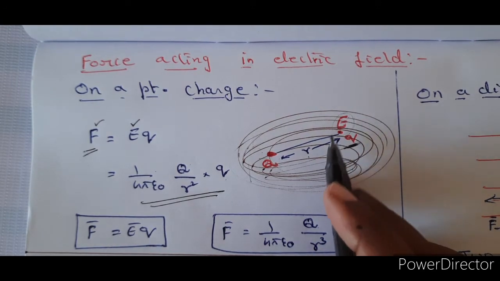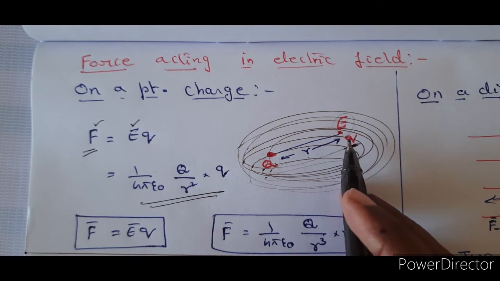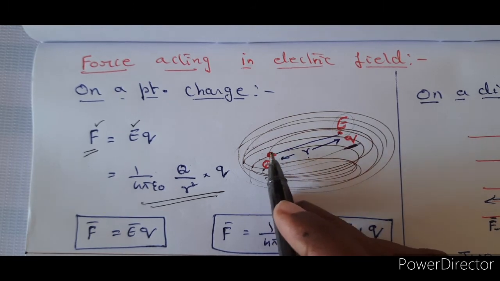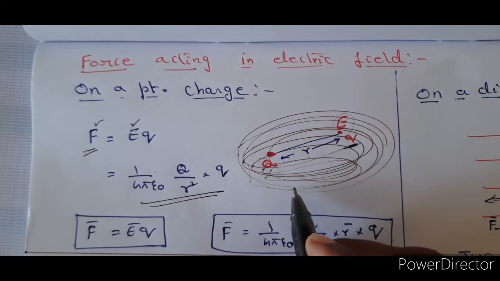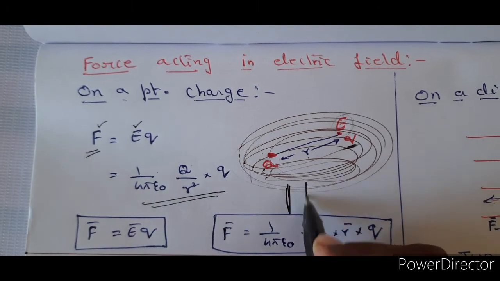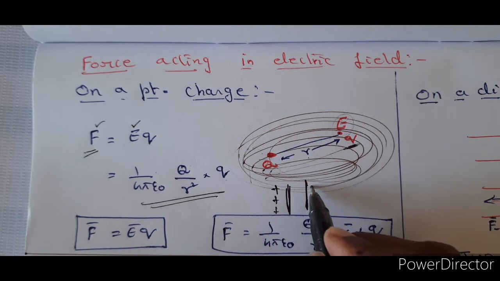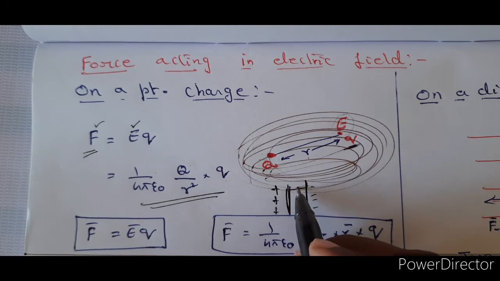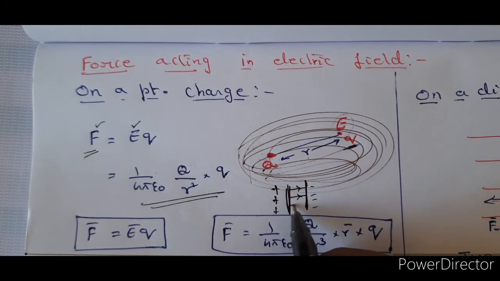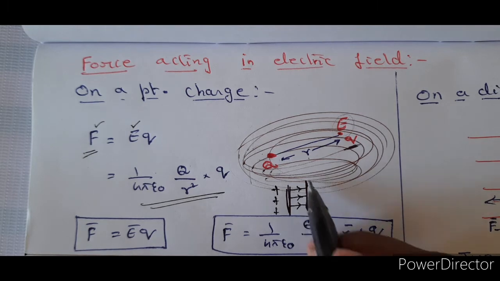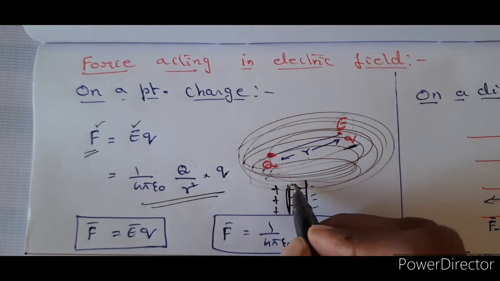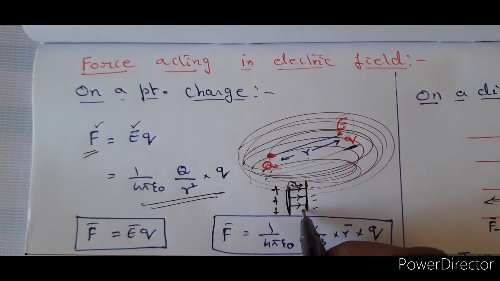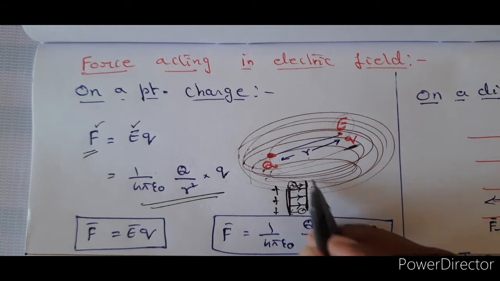Now suppose it is left in a non-uniform electric field. This electric field is only because of a single point charge. Suppose it is in a uniform electric field, as we have seen in the slide, with a positive plate and a negative plate. You know that the lines of force always emanate away from the positive charge and move towards the negative charge, and this is how the field is. Now if you leave a positive charge, it moves in the direction of the field, and a negative charge, if you leave it, moves in the direction opposite to the field. This is what we have seen.